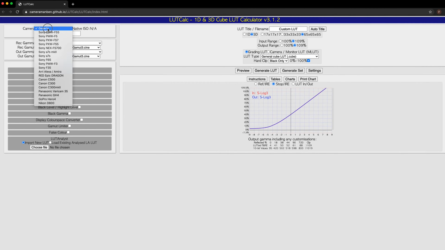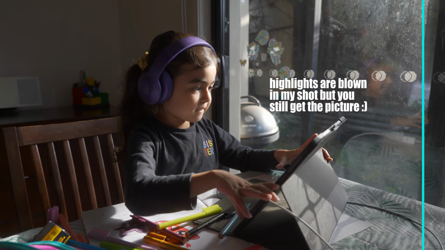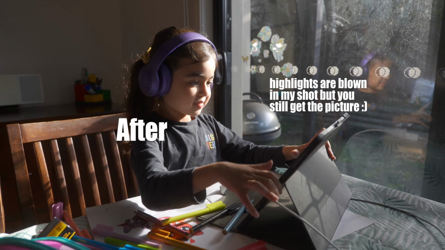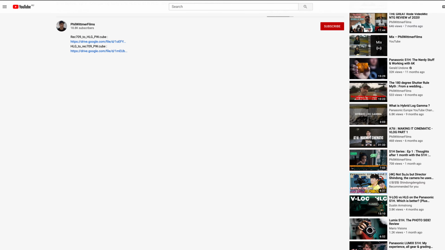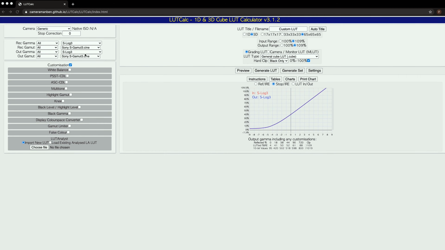Okay, LUT calc. What we need for Premiere is just a way to control the colors in a predictable way. We don't need to change the gamma or exposure, just the colors. Like I said before, I've already made a LUT called HLG to rec709_pw.cube, and also the reverse if needed, rec709 to HLG.cube, and I'll put those down below. So if you're in a hurry, and probably is the best thing to do, is just download these and just trust me that I've tried all the combinations already to see what works best in Adobe Premiere Pro. But here is what I did, just in case you'd like to make your own.